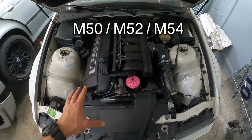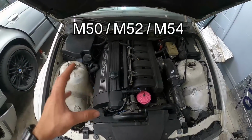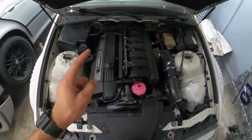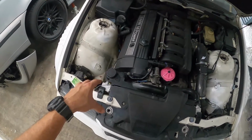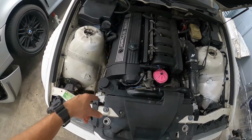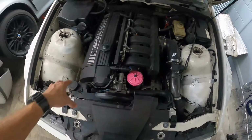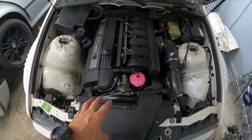And I don't have an M52 or M54 to show you guys, but this is my S52, and a lot of the issues are much the same. Water pump failure and thermostat failure all the time. Keep in mind the factory radiators on both cars, they are plastic and aluminum, and the plastic tends to crack and fail. So cooling system on the 6-cylinder is very important. As soon as you get one, make sure it's all up to date.